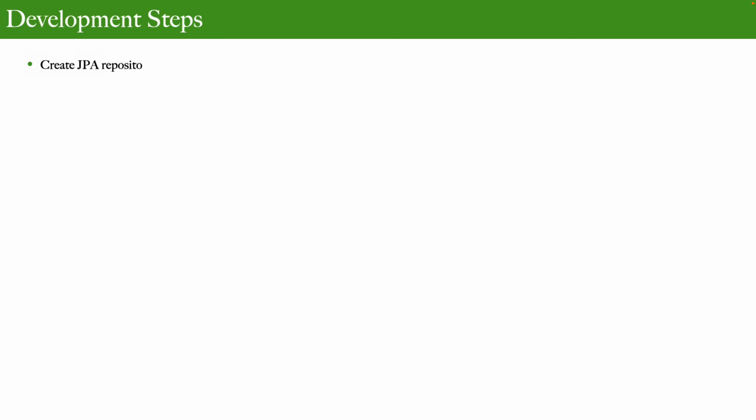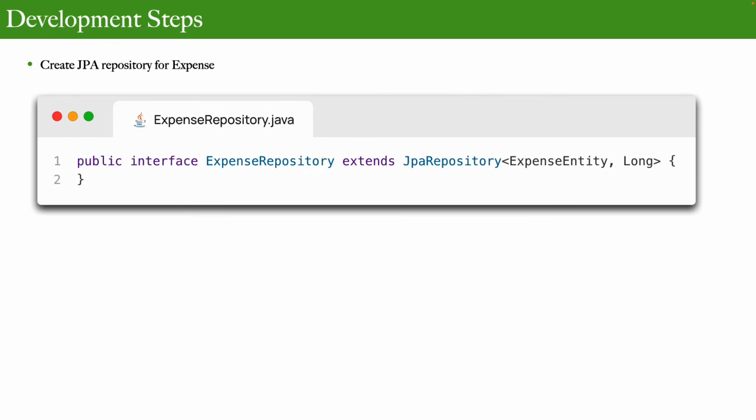And the next step is to create this JPA repository for the expense resource. In order to create the repository, we just need to create an interface with the name expense repository. And like I said before, we need to extend the repository with one of the interfaces, JPA repository or CRUD repository. Here we are extending with the JPA repository. While extending with the JPA repository, we need to provide the type for which we are going to create the repository. Here in our case, the entity name is expense entity, and we need to provide the primary key type. In our case, in expense entity, the primary key type is long.